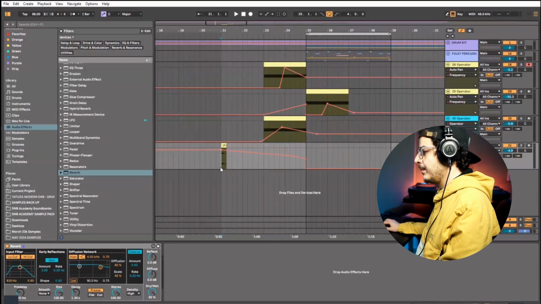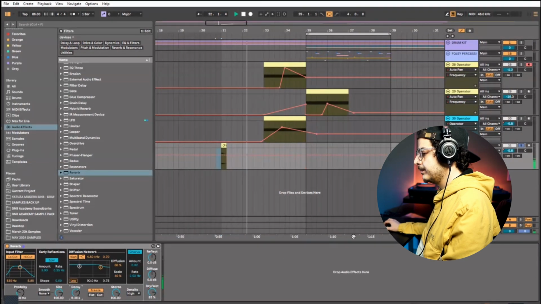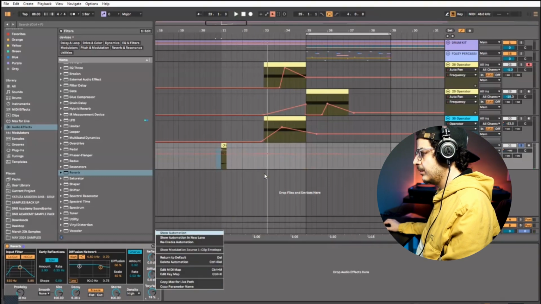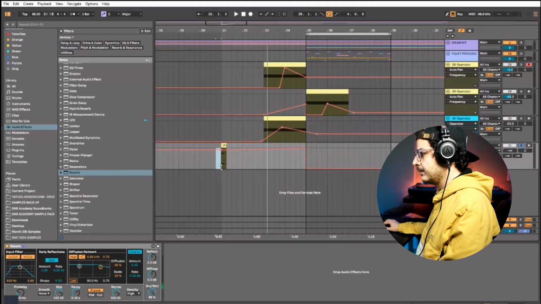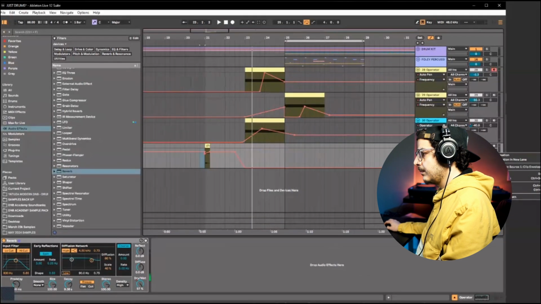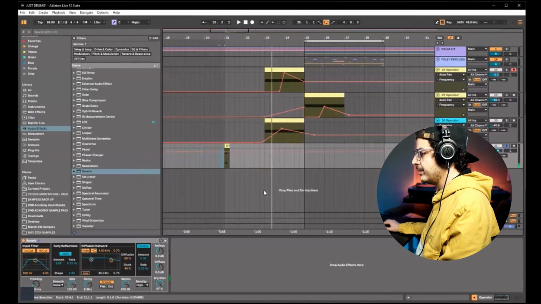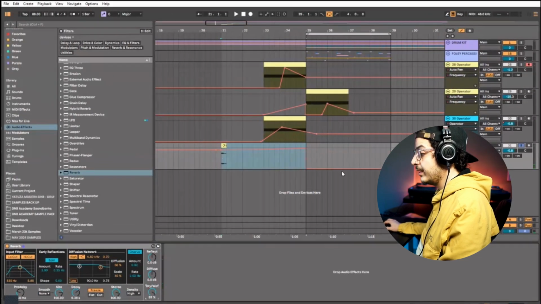And since I don't want it to drag onto the drop, I'm going to make it stop right before there. And so this is what that sounds like. You can increase the decay. And we're also going to modify the dry wet. And we're going to make sure that the volume has no automation so that it continues up until the point where we decide to basically put the dry wet down to 0.